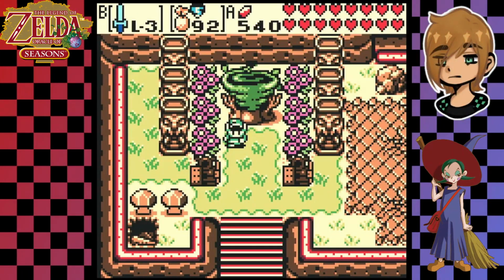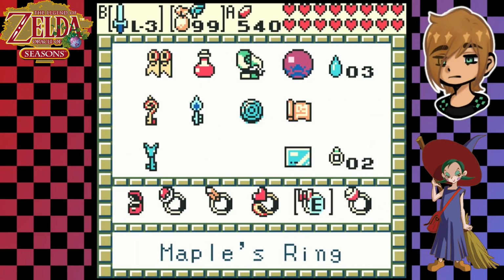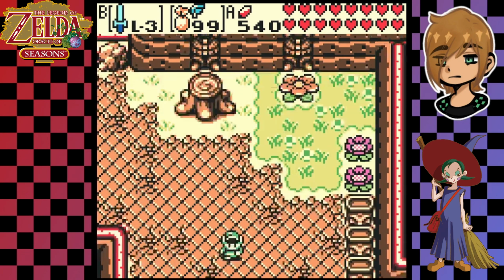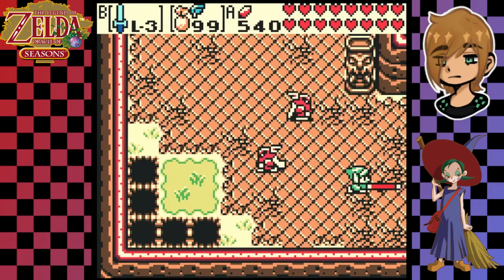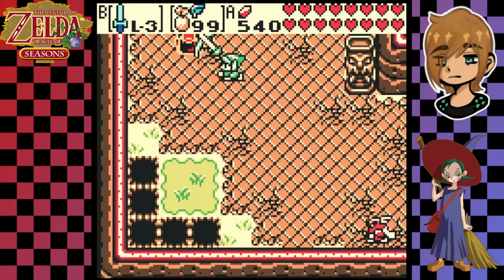Now to farm Maple in this game, you're going to head up here all the way up to Tarm Ruins, and you want to make sure you have the Maple ring equipped. This will change the number you need to kill to 15 instead of 30. Kill the mace guy is an option. You don't have to necessarily. But kill all these other guys. That'll give you 5 so far if you kill the mace one, 4 if you don't.